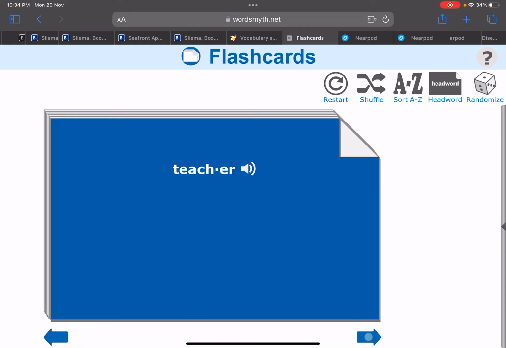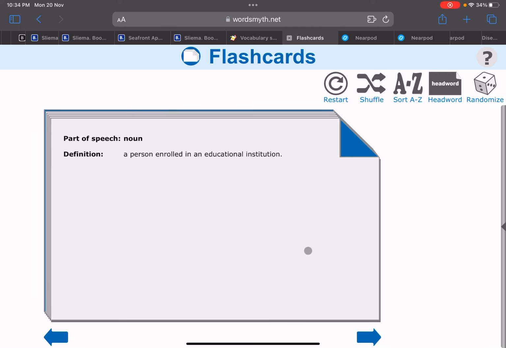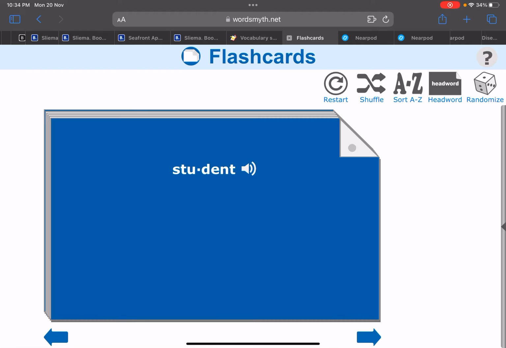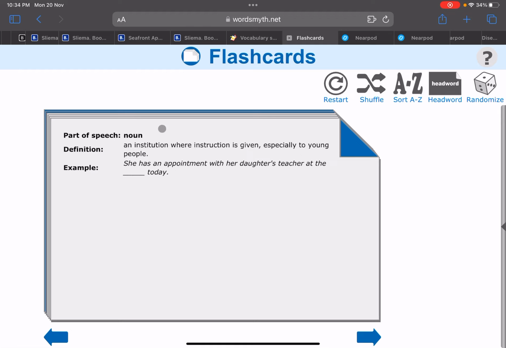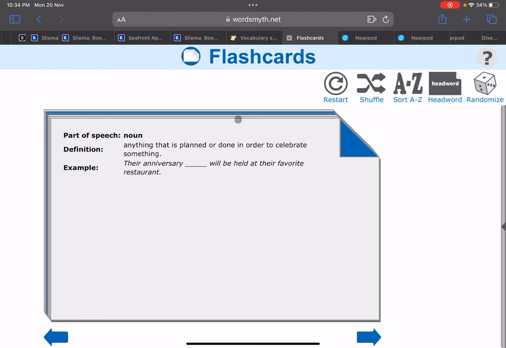And what's nice is that it will track which words your students know or which words they don't know. The blue line is the ones that they know. And if they don't know it, then it stays white. So let's say they didn't know this one, the white card will go back until we get back to that card.